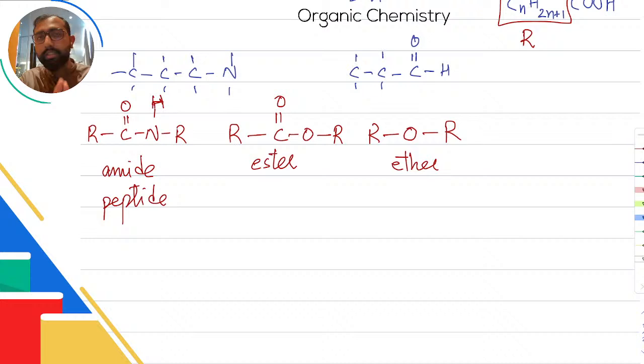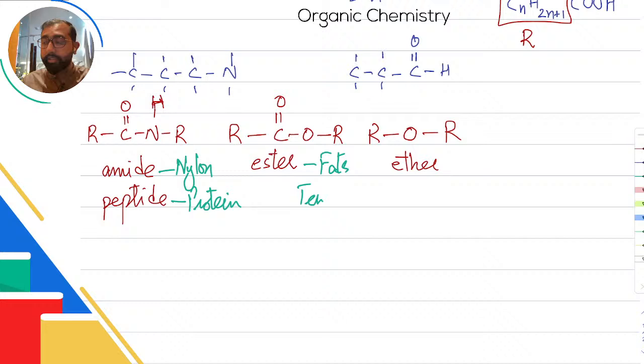Because these linkages occur so many times in our real lives. These linkages are part of condensation polymers that we studied right at the end of organic chemistry. But you should be able to make these connections here. So amide is present in nylon, but this is not nylon. Peptide is present in protein. Again, this is not protein. Ester is present in fats or terylene. Again, two things that this is not, right now this is just an ester. And ether linkage is present in carbohydrates. So these are the five kinds of polymers and monomers that you're supposed to know.